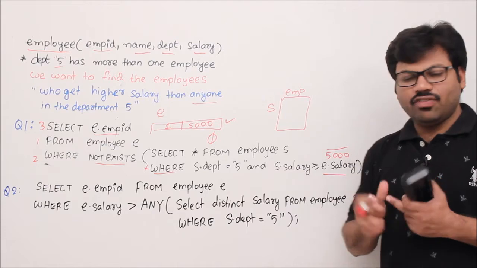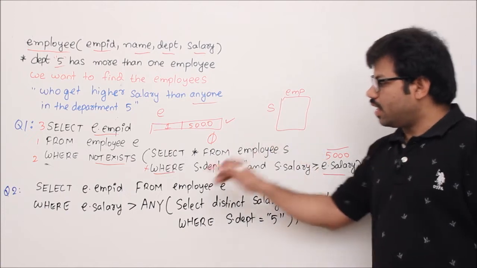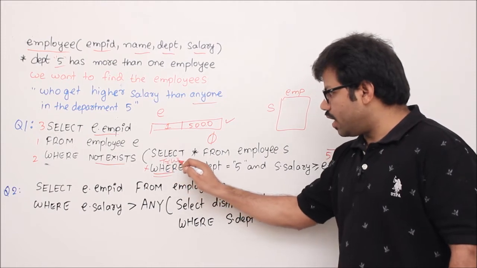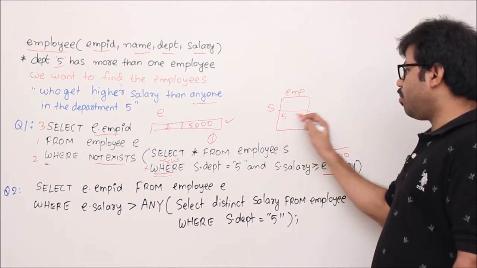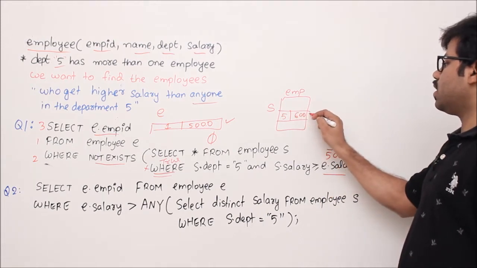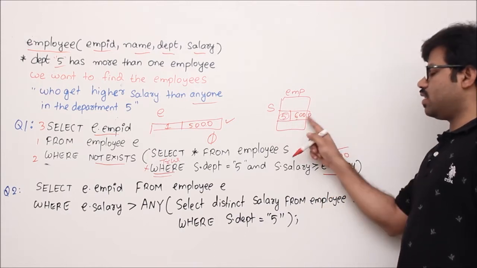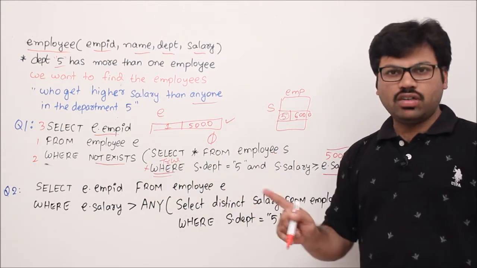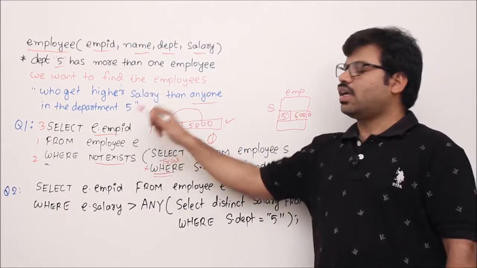To understand it clearly, I always go for the opposite thing. When will this condition be false? Let's say at least one time this where condition is true. At that time there will be one department 5 employee whose salary, S.salary, is greater than or equal to 5,000, for example 6,000. Really, there is an employee in department 5 whose salary is greater than or equal to 5,000, like 6,000. This query will give a non-empty result. NOT EXISTS of non-empty is false. Then our corresponding employee with 5,000 salary, that ID, will not be printed.